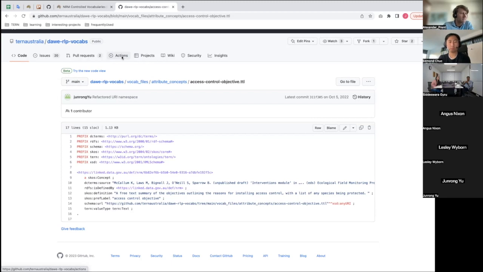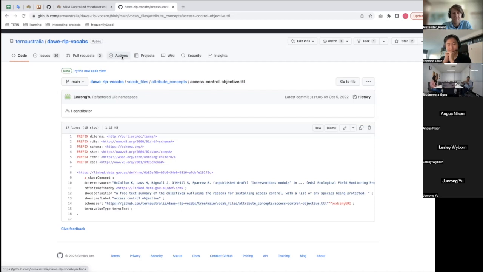That is the flexibility. Initially, when we started building the vocabularies with GitHub, we had a complete concept scheme in one file. And then it was a nightmare to merge, and especially for the domain scientists, it was such an uphill task. So we had to abandon that process, partly because it was so hard for them to comprehend a big turtle file. In this one, it's manageable. It's only one concept, one file.